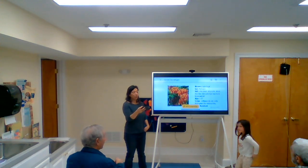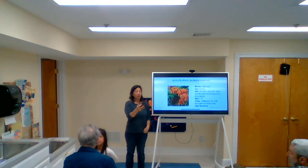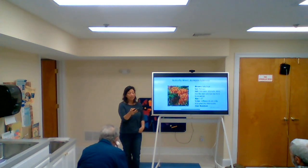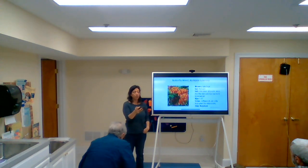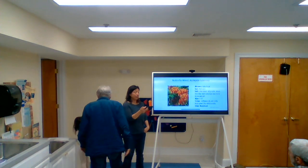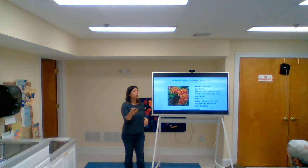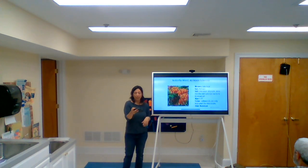This is butterfly weed. I've not had the right luck or area for this. This is another one that needs hot and dry, so not so much moisture. So I think I just have too much moisture in my yard. So I'm trying it again out front by the road, and I just saw it starting to come up. It's very late to come up. So you think it's not there. Sometimes it's not, but a lot of times it's late.